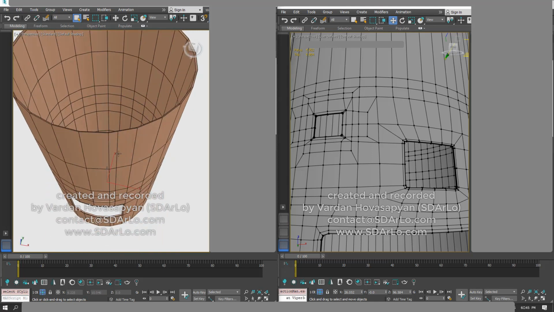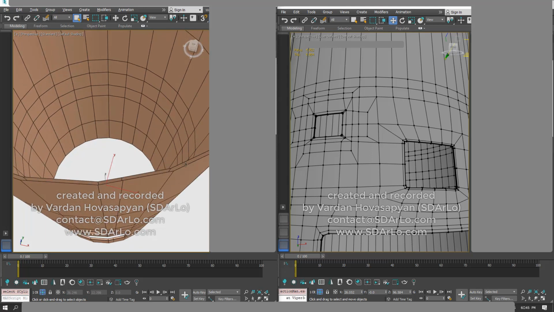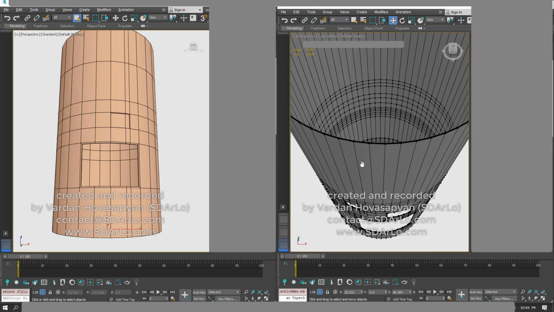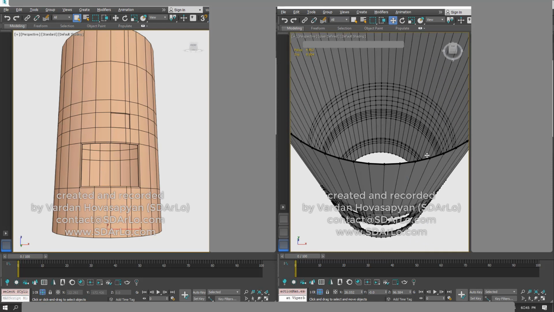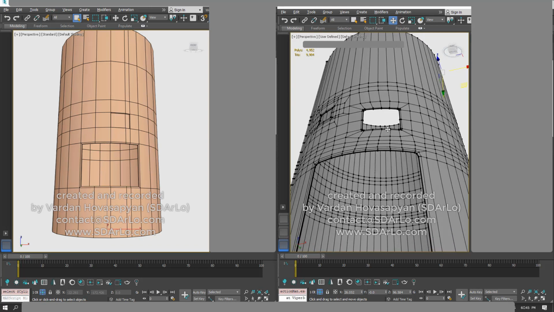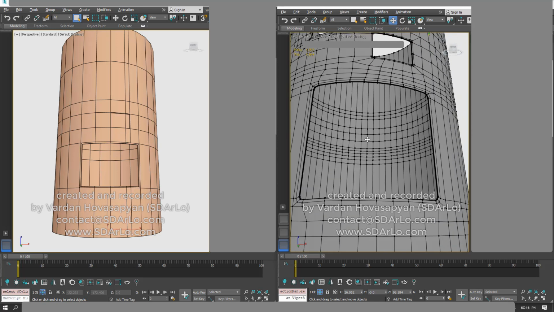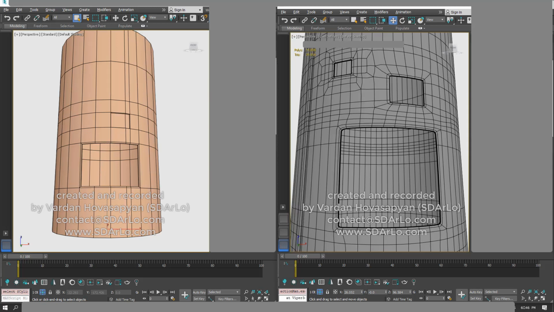Here is one subdivision which is not evenly distributed, and its curvature is not preserved when I subdivide it. In contrast to this old one, here is a perfectly evenly distributed subdivision on the curved surface, brought down to the topology of the minor holes, preserving the body shape after I turn on subdivision.